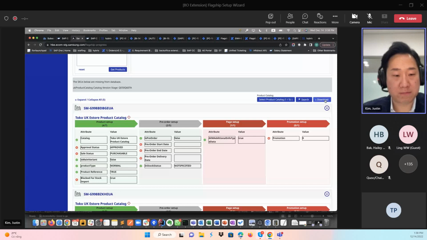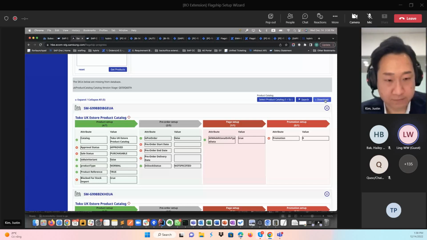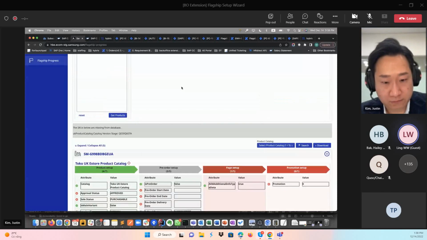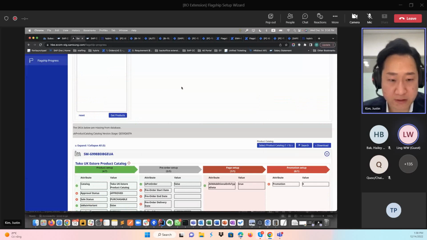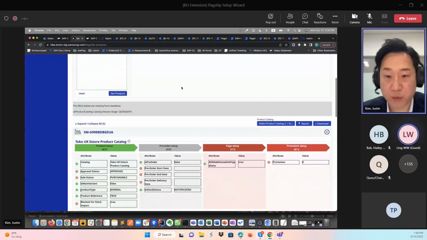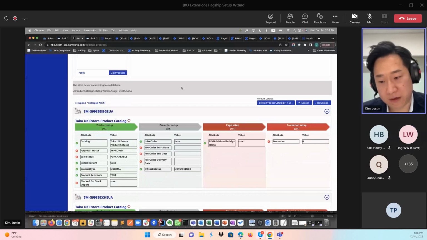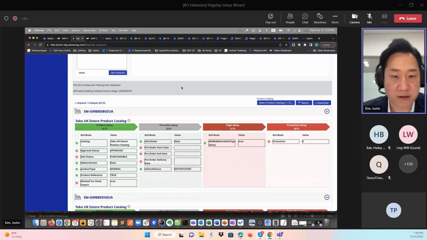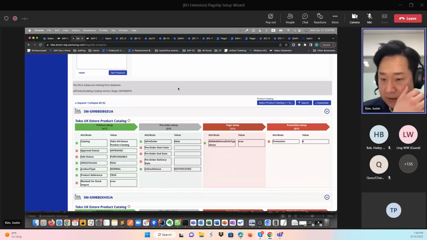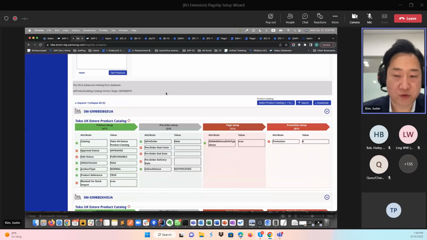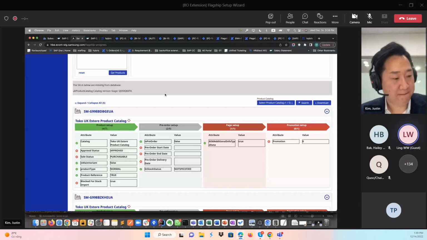Yes, go ahead. So the thing is I just want to know, for this flagship progress, it's more towards the download part and not much of the upload, right? There isn't any upload at all. Yes, it's correct. For this one, because of the time constraint that we have, we are focusing on checking the data first, and then perhaps for next year's flagship, we can plan for the actual setting up. So that is the current plan.